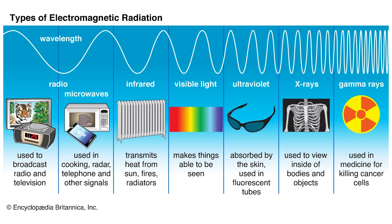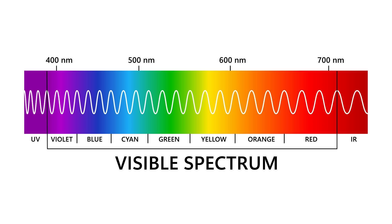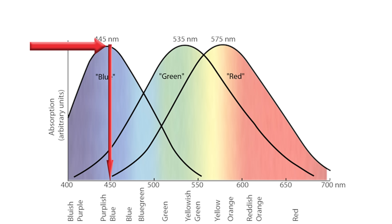Light is electromagnetic radiation and it can vary in wavelengths. The human eye has receptors in the back of it which can react to certain wavelengths of electromagnetic radiation, of which we have three types: S-cone, M-cone, and L-cone. The radiation within the wavelength ranges that these can detect is what we know as visible light. The S-cones react to shorter wavelengths, M-cones react more to the middle wavelengths, and L-cones react to the longer wavelengths. For example, 450 nanometer light will cause a very strong reaction from our S-band receptors, but barely any reaction from our M and L bands.